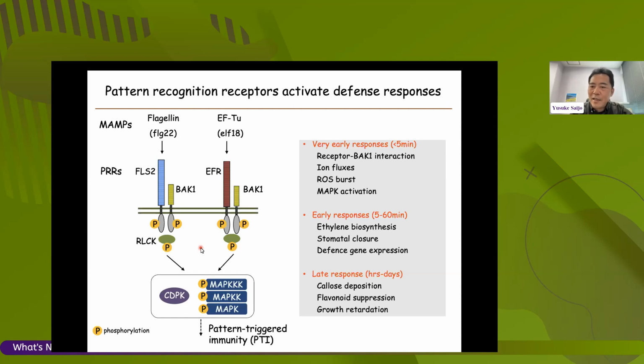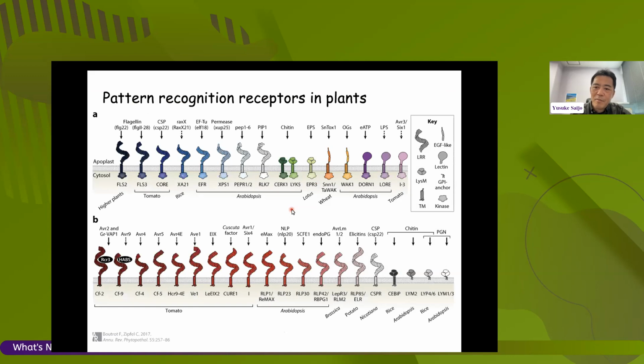Following this ligand perception, a common set of immune responses is activated. So you see a basic principle: following pattern receptor recognition, this common set of defense responses is activated, and they collectively contribute to enhancing the immune state of plant immunity. These pattern receptors can be considered as inputs of different stimuli, particularly immunogenic ligands, leading to the activation of a cellular state of immunity.